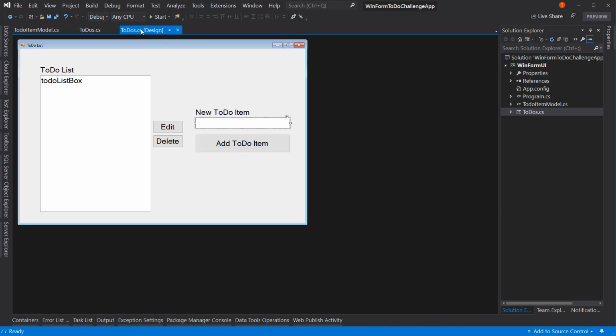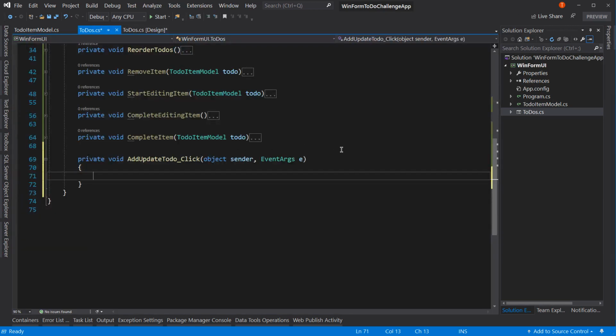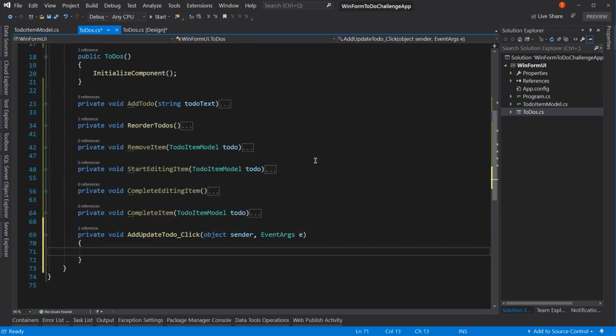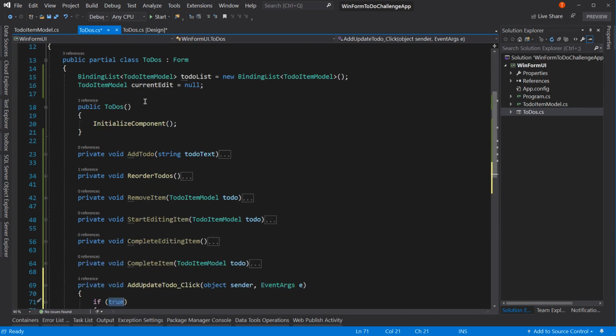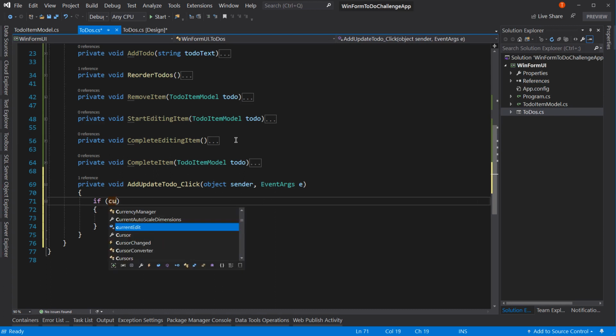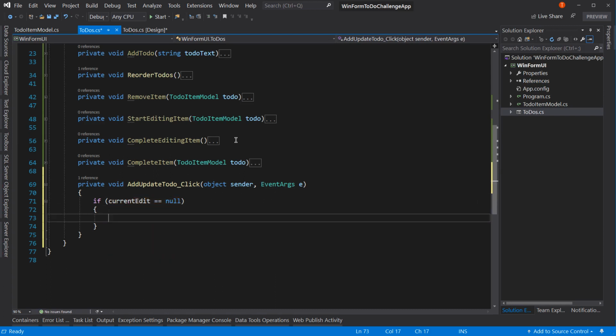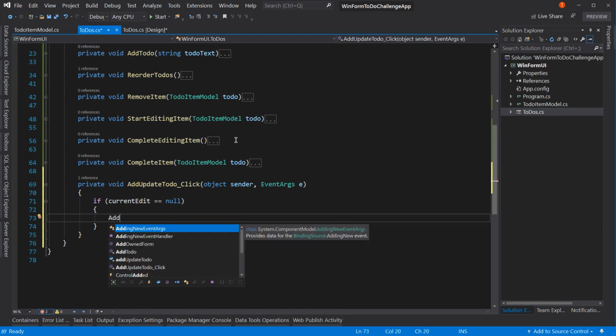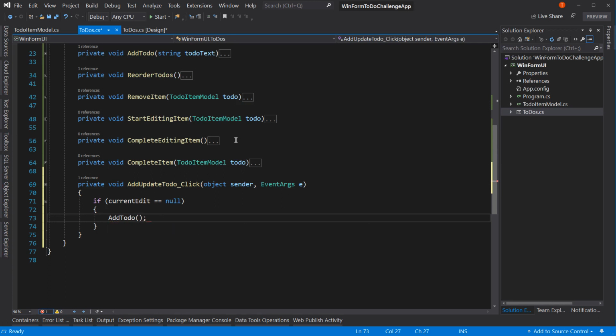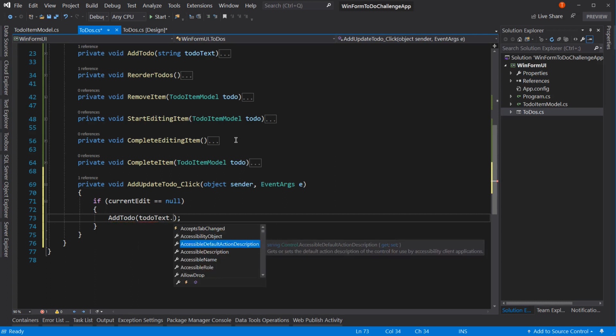Let's start with our add to do item. This is the trickiest one because it's add and update. So if, and this up here is called current edit, equals null, meaning we're not currently editing something, then we need to add to do, and we pass in the text, which is going to be the to do text dot text.